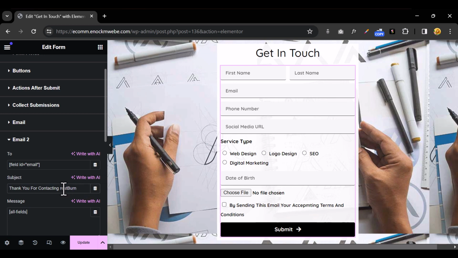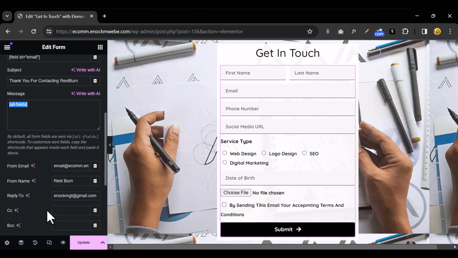Yeah, this is just a company name, guys, nothing special. So the message would be something like, maybe we'll get back to you soon, we will get back to you very soon. Yeah, and the from email could be this, the from name, this is the company. It might pull this information from your website name, and when they're replying, they can reply to this email.